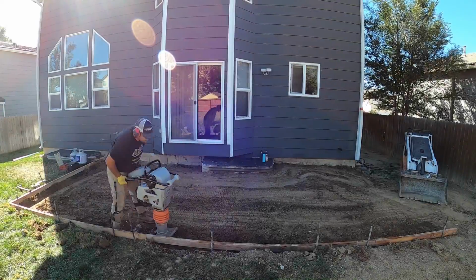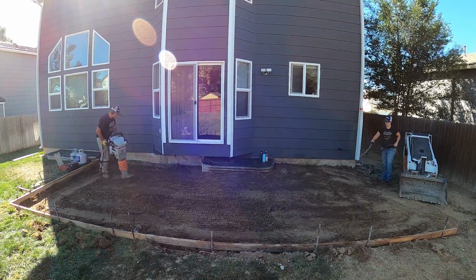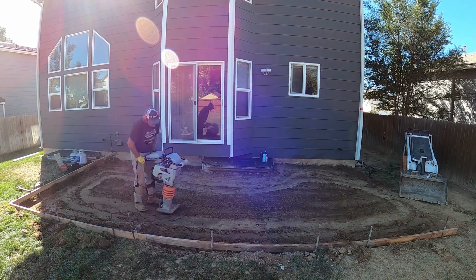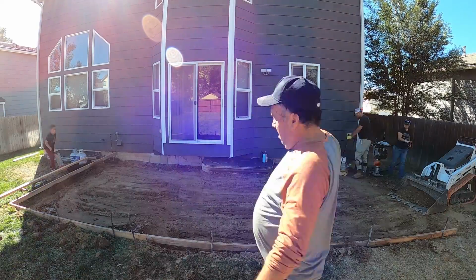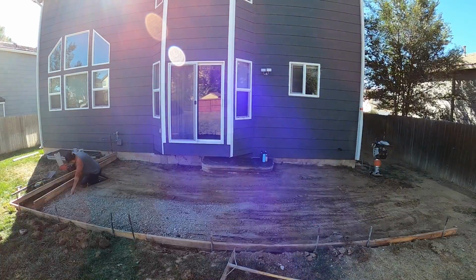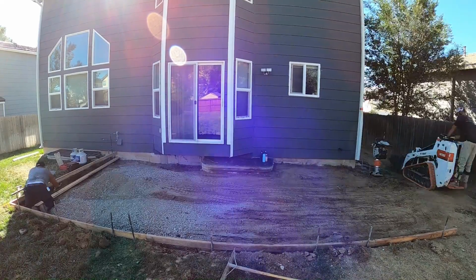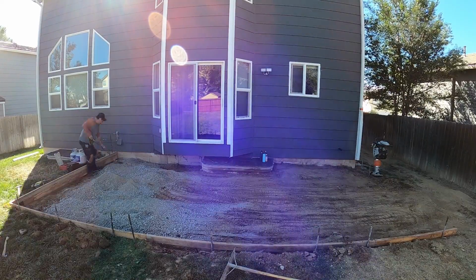So like most jobs in Colorado, you're usually dealing with a cohesive soil before you have to deal with your road base. In this situation, we really had that. We watered it a little bit so it doesn't get too dusty, and I went around a few times with a jumping jack just to make sure that the soil under the road base was solid, and then I went over with a plate compactor, even though it's not meant for cohesive, just to kind of flatten out any little bits I missed. Came in with about 3 to 4 inches of road base. Started laying it out, watered it, compacted it with a plate compactor.